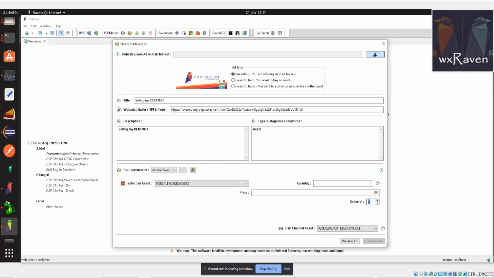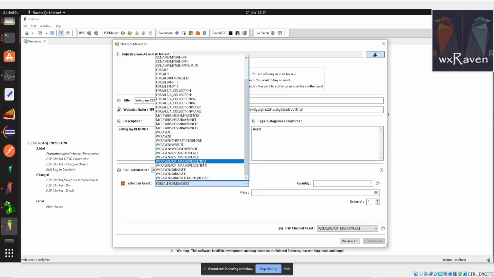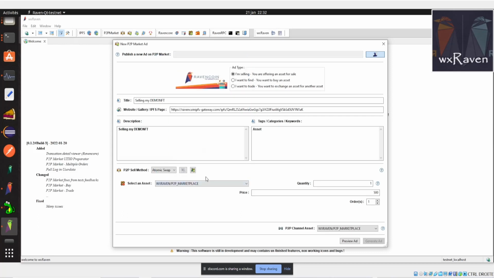Order 1. So this is brand new stuff that actually works and works really fine. It's not relevant for a unique asset, but it's relevant for any other asset that has a big supply. For example, in my case I would like to create my marketplace and distribute it. What better solution than to sell it on the marketplace itself? And guess what, I will not create 100 ads on the market and spend 100 hours to do so.